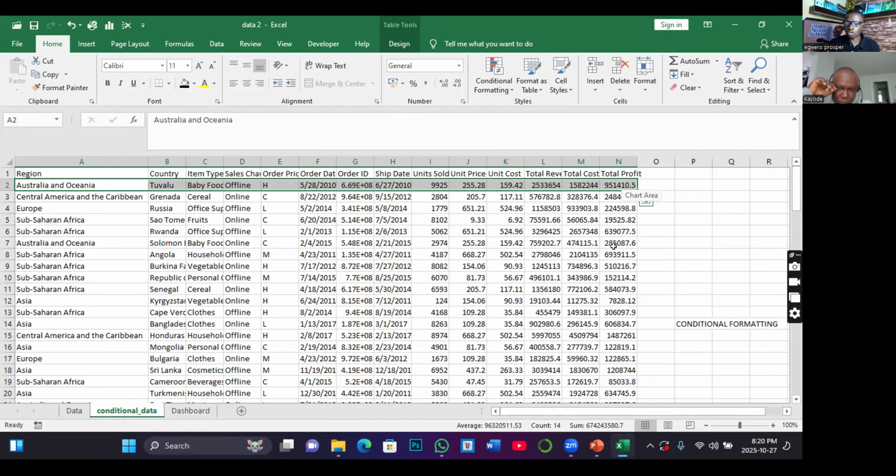The organization can say, okay, we want to reward some of our best customers. So they can tell you as a data analyst or a data engineer, please, is there any way we can identify a record where total profit is greater than 2 million or where total profit is greater than 900,000? So these are different ways you can format.